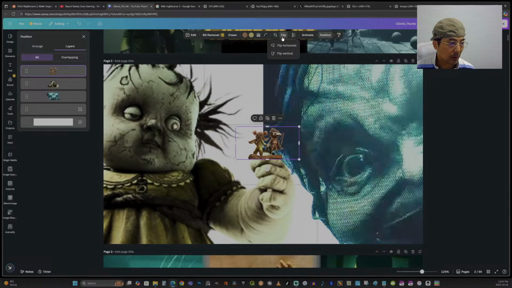I want to flip it because they're standing in a way that it seems like, yeah, that looks cool to me.